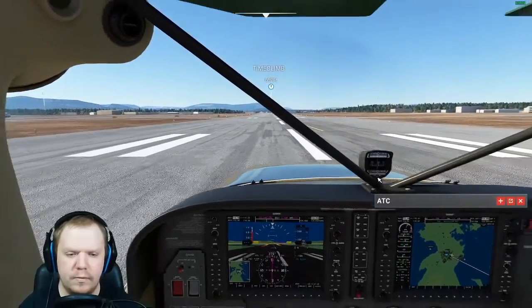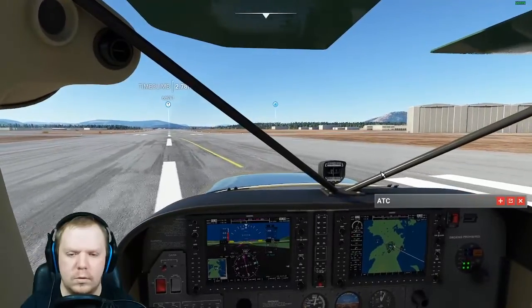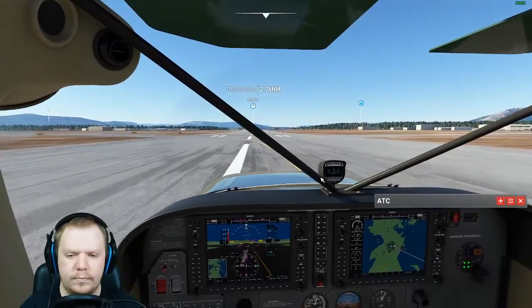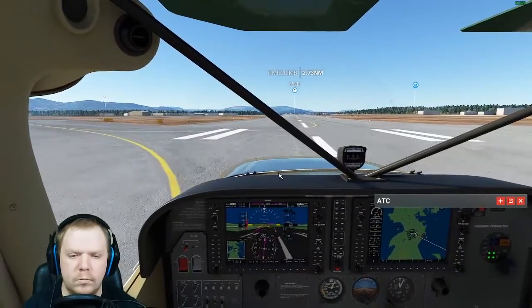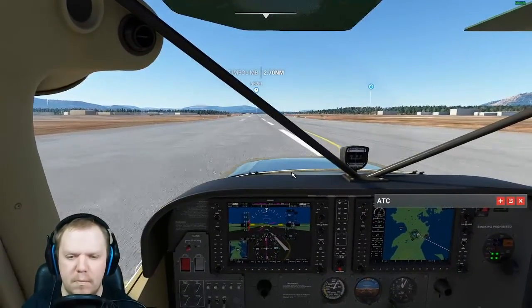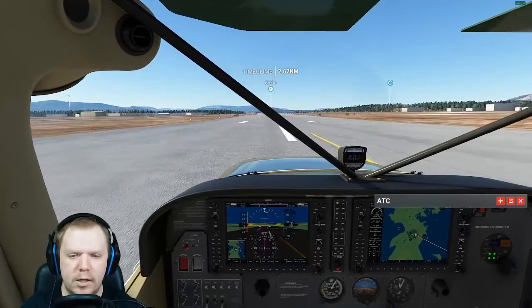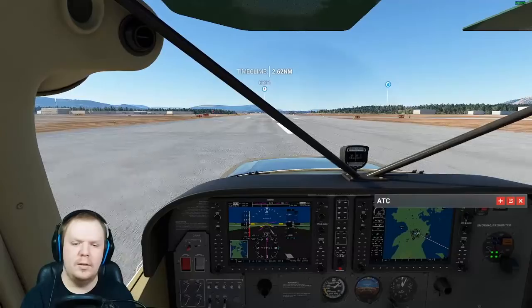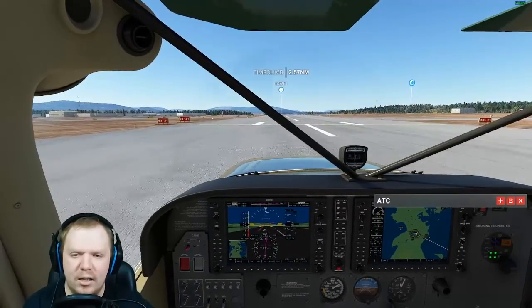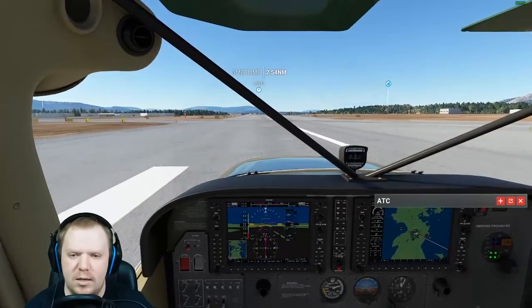So we're going to be taking off. Remember what I said about moving the camera? Okay, we're going to floor it now. We're just going to get up to about 80 and then we're going to rotate.